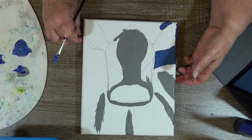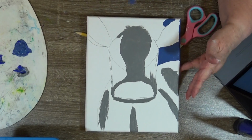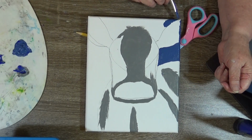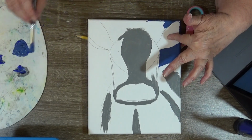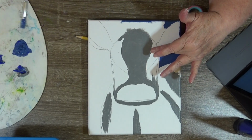Okay, just got a pencil and a pair of scissors over here, holding this off the table. Hold this in place and try to hold it in place and get that top up here.